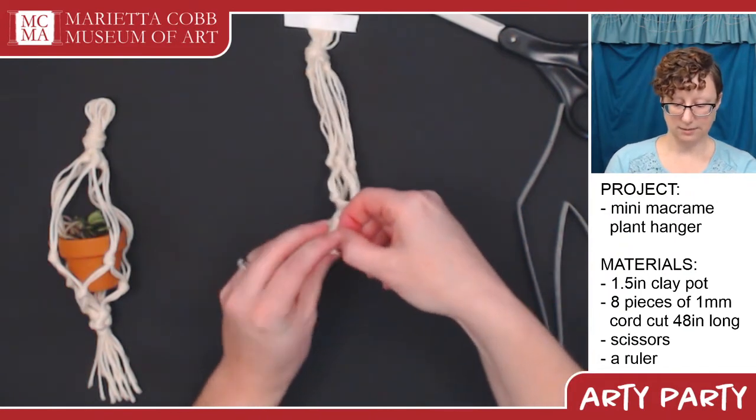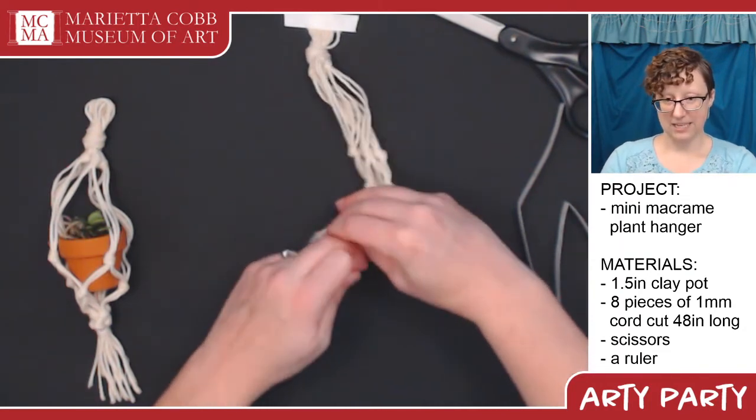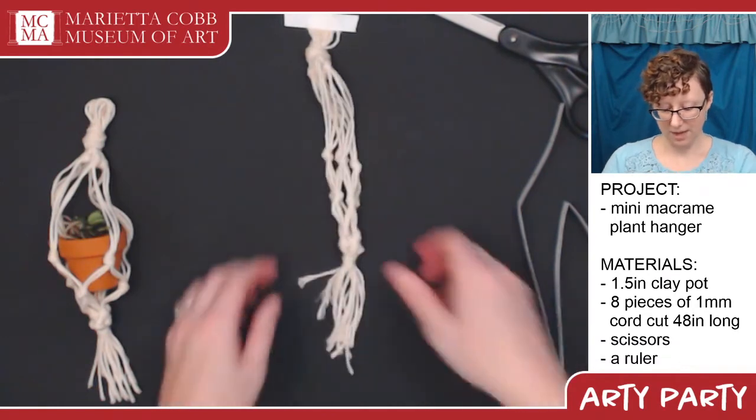Nice, tidy tassel. All right, so I got that through. Gonna pull that snug. And got that scraggly little tail. We're gonna kind of tuck in the middle. And I've got a little tassel.